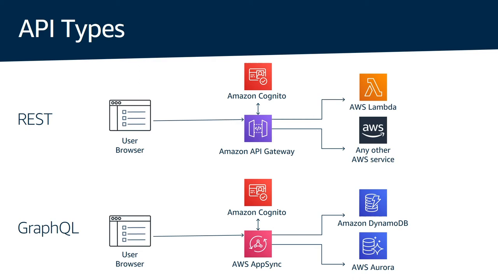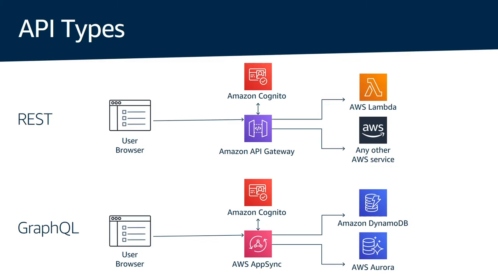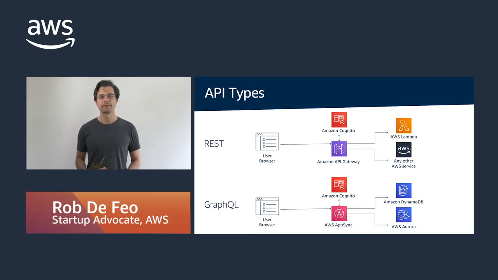GraphQL uses one endpoint and requests are either a query, a mutation or a subscription. Queries are like GET in REST but with more features and are similar to a database query. Used correctly they can be an effective way to get data from your backend. Website code can specify filters and fields to return, reducing the size of each response by only returning the rows and data required. Take the scenario where you need specific product details for all the comics in stock — a single query can return everything at once with GraphQL. Using REST you would have to perform one request to get the list and then one additional request per item to get the detail.